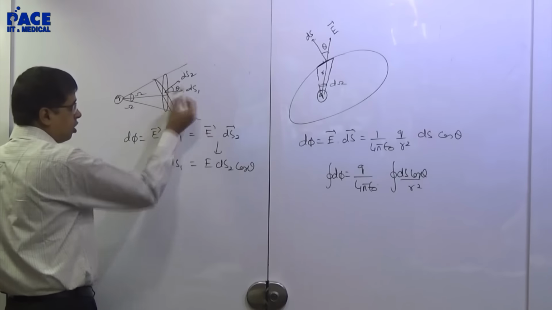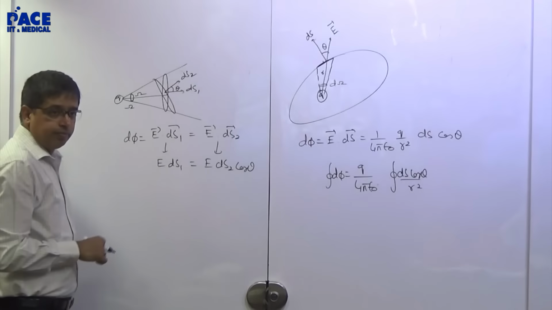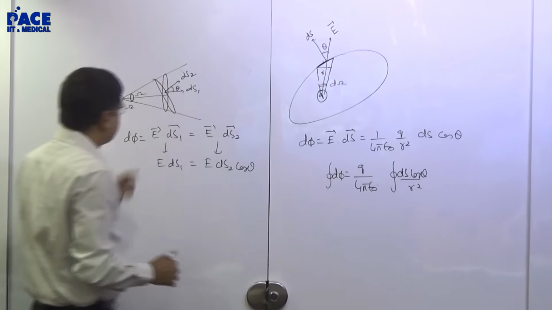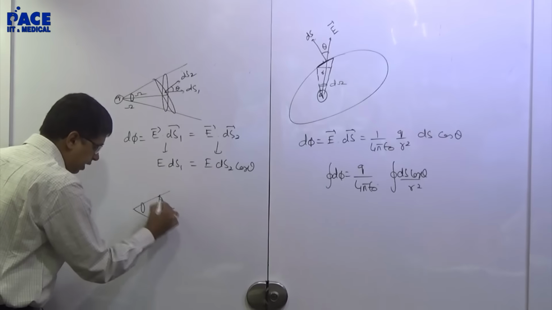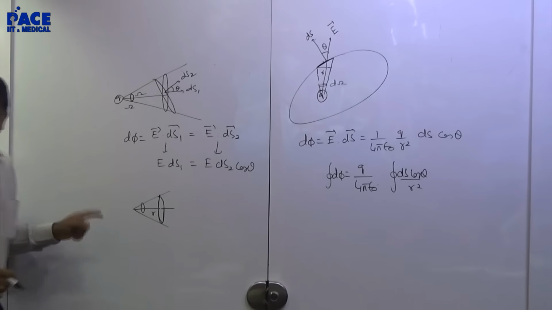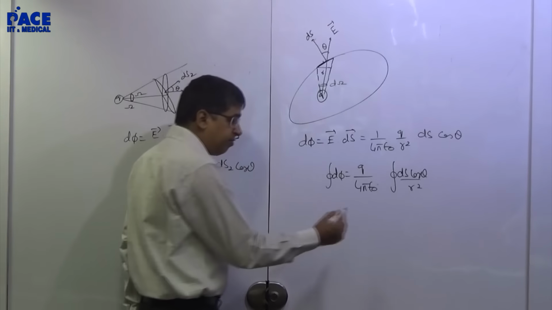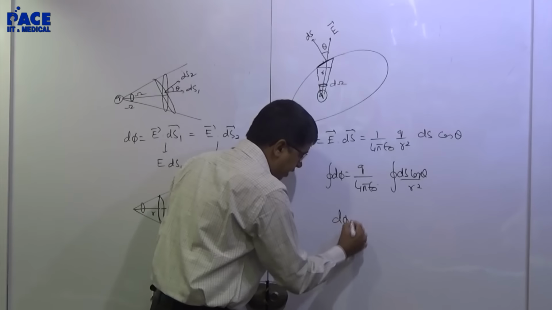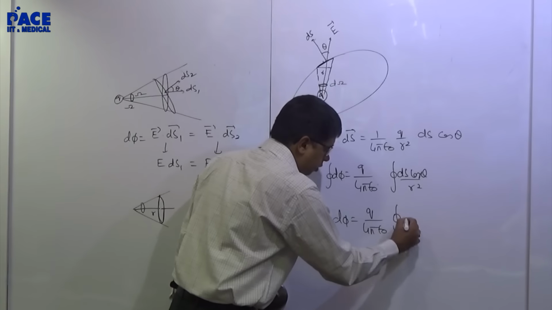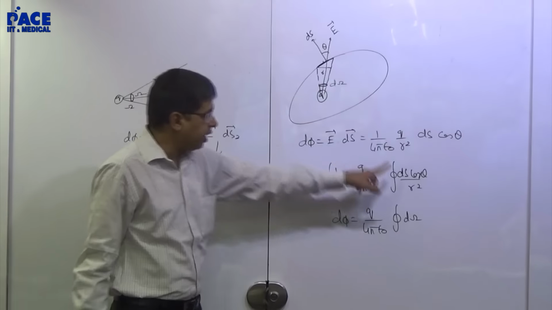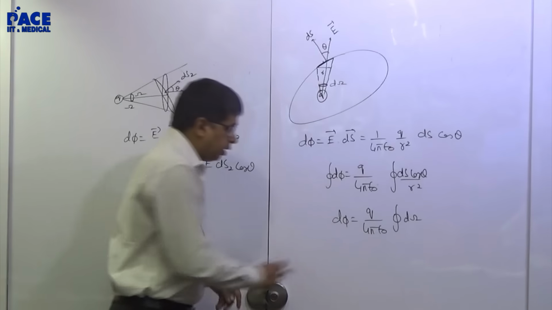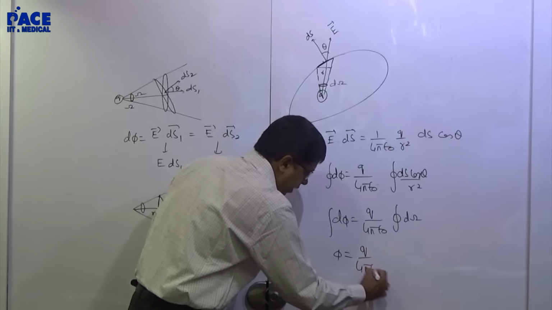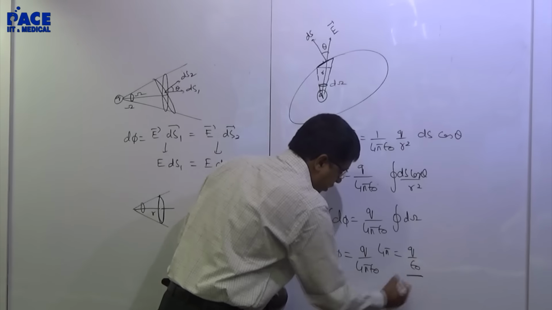You said ds2 cos theta divided by r square will be this particular solid angle. ds cos theta will be this particular area, ds cos theta. Till now in all the explanations that I used, if I am getting this as a solid angle, the area should be perpendicular to r. The small area that you are taking is perpendicular to r. If it is not perpendicular, you resolved it. So this will give me the solid angle subtended here. d phi will be q by 4 pi epsilon naught closed integral d omega. d omega is the solid angle subtended by this area at the charge. Closed integral d omega will be 4 pi, q by 4 pi epsilon naught into 4 pi, q by epsilon naught.